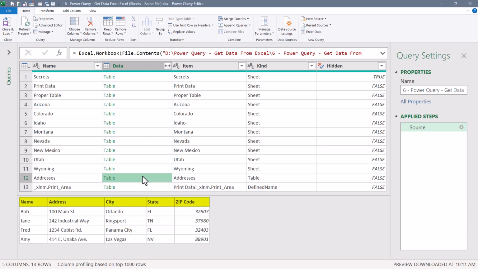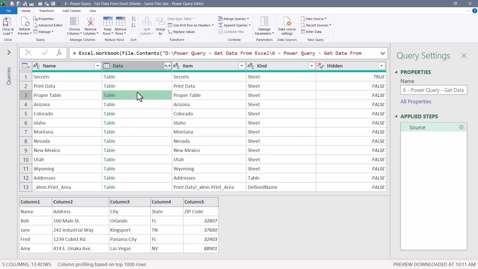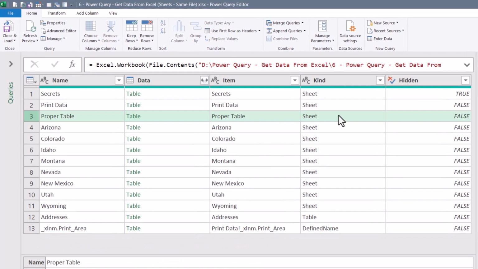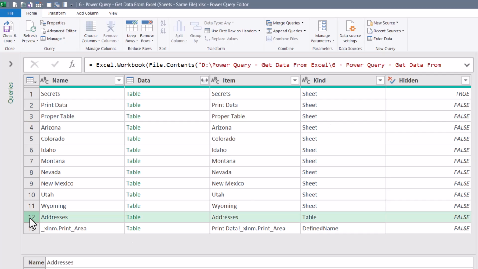But if we peek into the table of the table object, notice that it has proper headings. So if I were trying to get this content, I would pick the table version of the data as opposed to the sheet version of the data, because then it will just come in with promoted headers. So if you want everything on the sheet, choose the sheet. If you want just that one table on the sheet, choose the table. Now in this scenario, I don't want that sheet or anything that's on it.